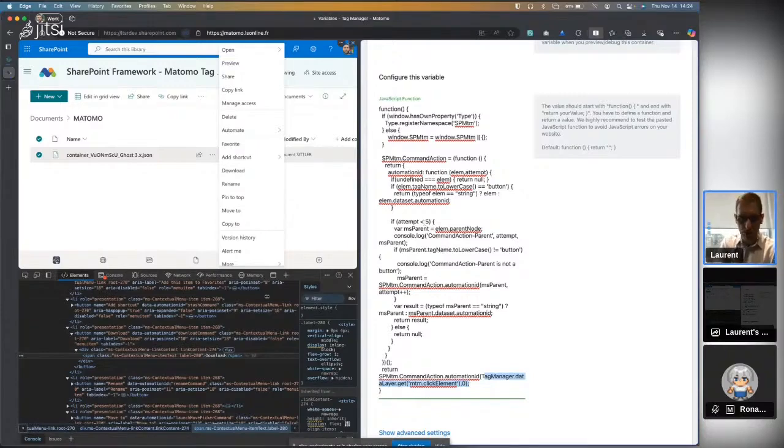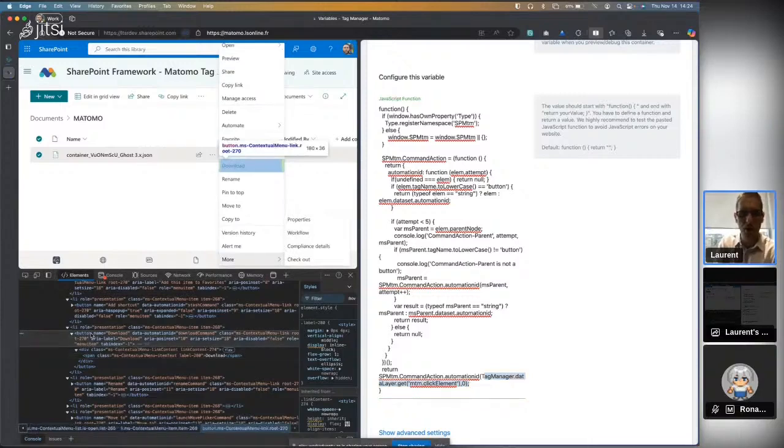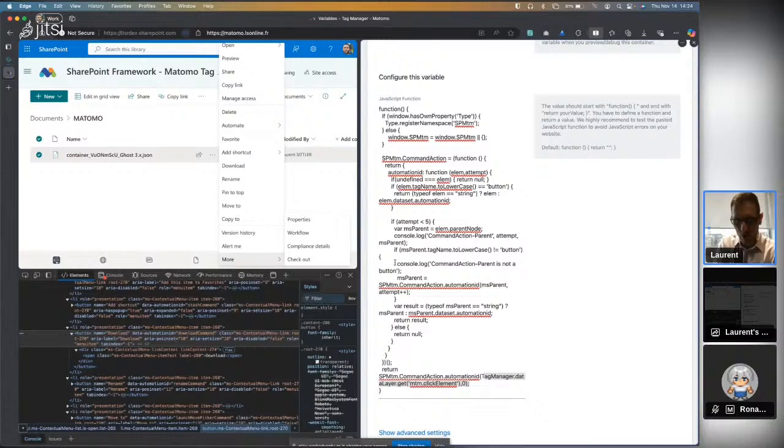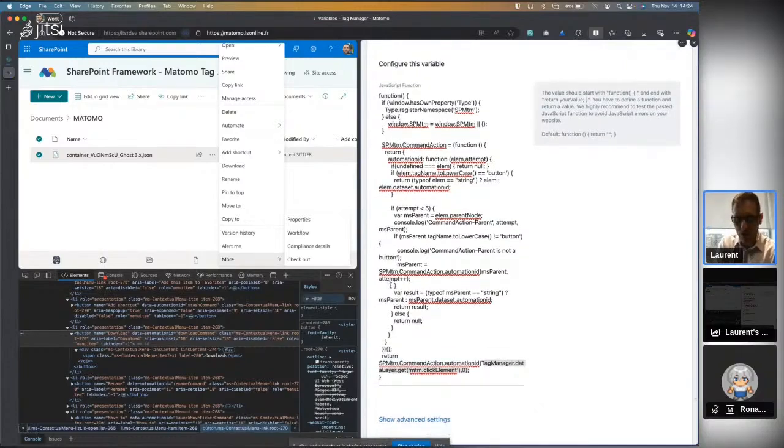So if the first click is the span, you have to go to the parent element. The parent element should not be the button, so it should be the div. So the div, go back to the recurring, and now you should get to the button. So the button is it. So what I have to do is just return the result, because I want the string of the automation ID here.